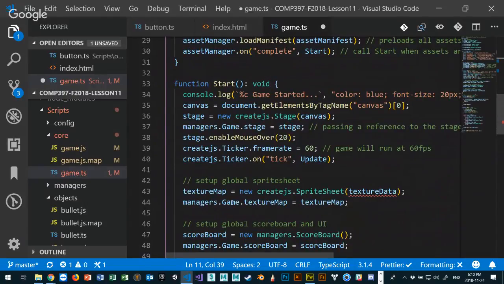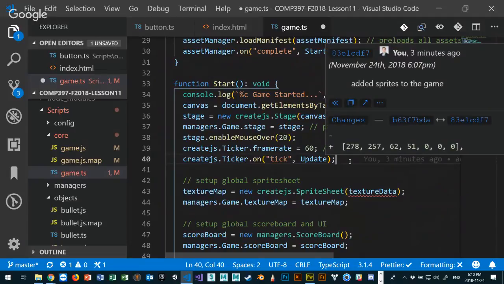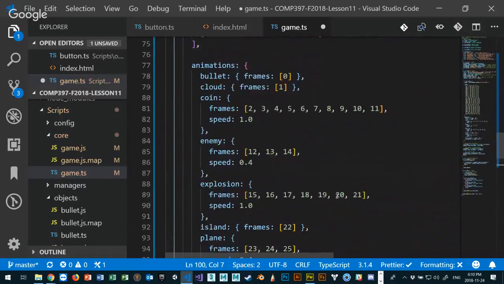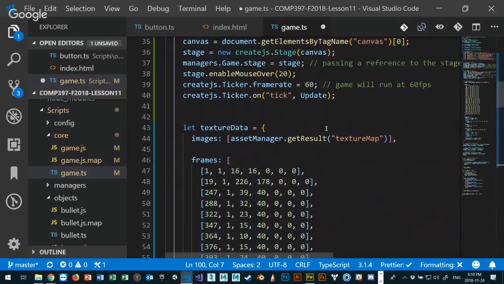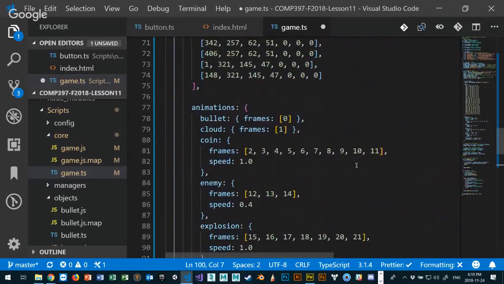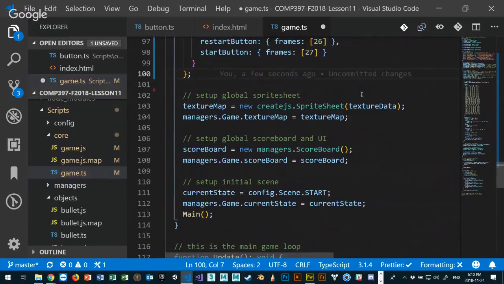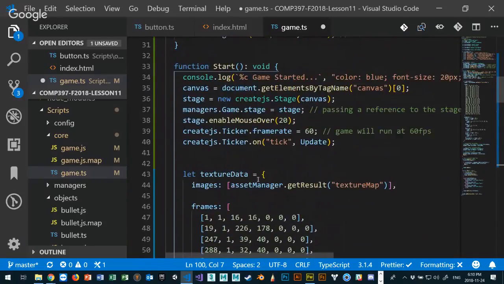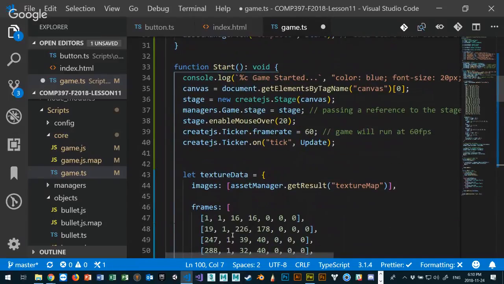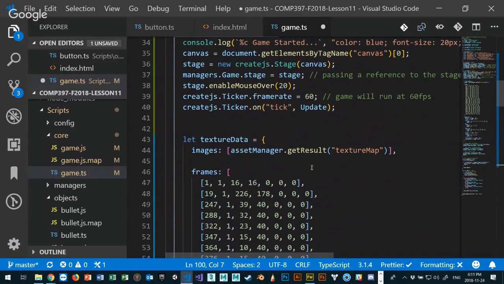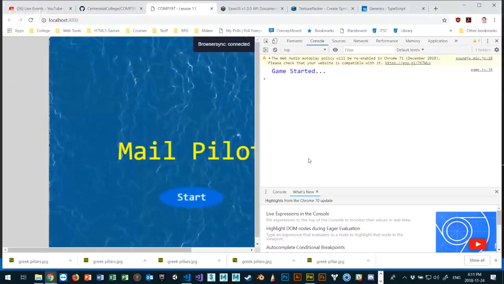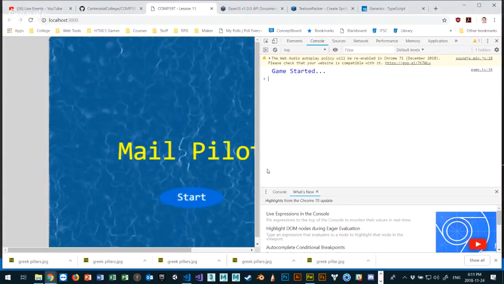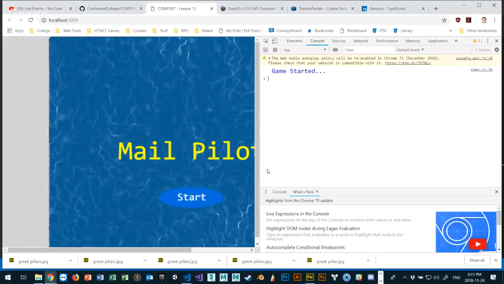Somewhere before I'm defining my sprite sheet, like this. And now texture map would be defined, right? Because images is my texture map images. And then once that's done, I'm going to take that and put it in here. So it's kind of a local variable here instead of a global variable. Not really happy with this at all, but we got this. So now what's happening is our texture map is being preloaded. That makes sense?